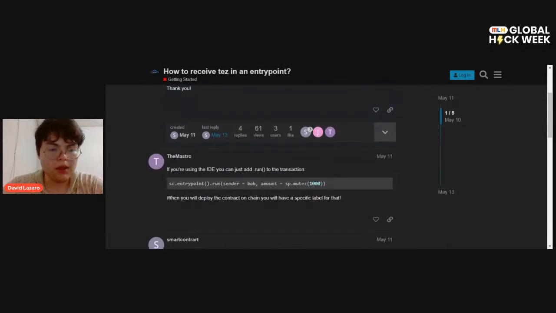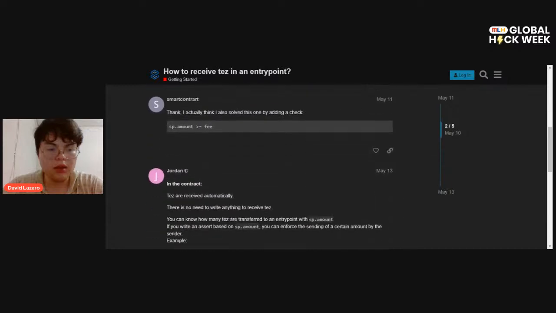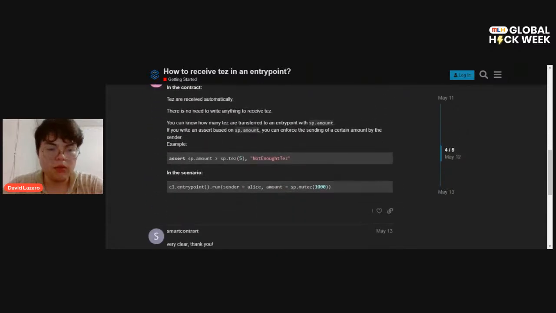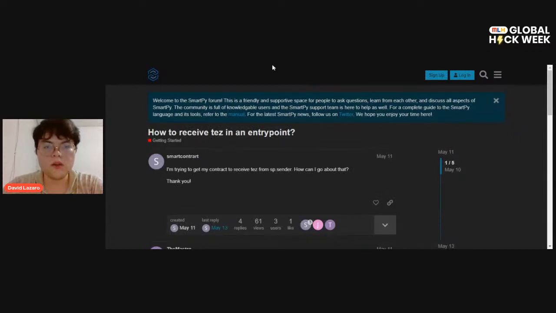So if you're using the IDE, you can just add run to the transaction. Cool. So it says that we can run transactions without needing to, but we can do it if we want to. For running things or making tests, we don't need any kind of transactions.